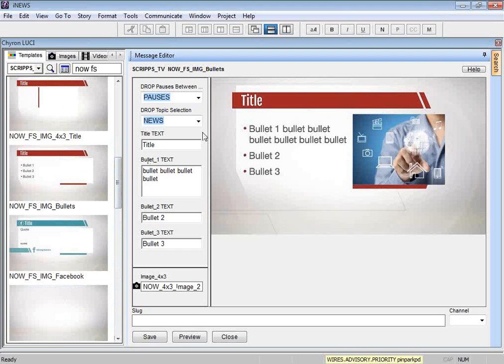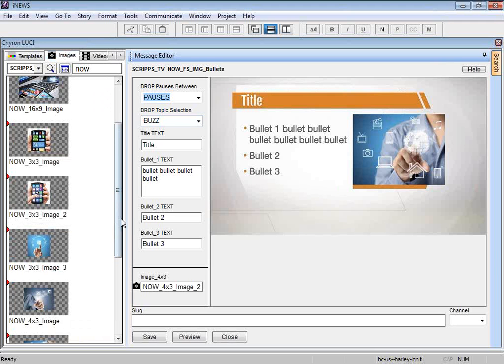Once again, just want to make sure I'm perfectly clear on that. If you've typed up your information and you realize this isn't really news, it should be something like buzz or trending, you just immediately go into here. You would change it to the topic you'd like, trending for this example, and you're seeing it's going to go ahead and change. A good thing with all of these templates is they are retroactive. If you make a mistake, just recall it and make the change, and all the changes will take effect.